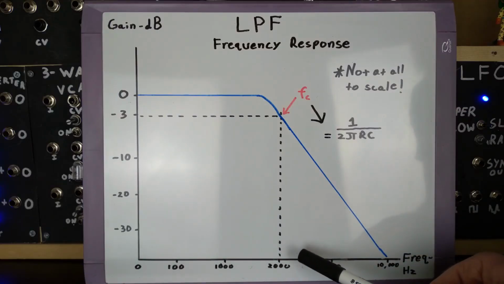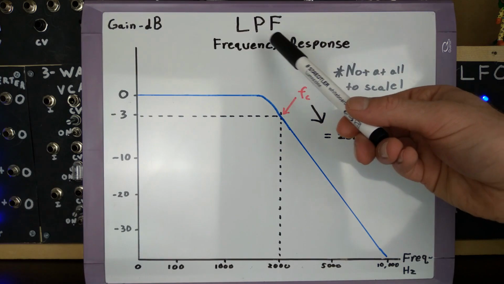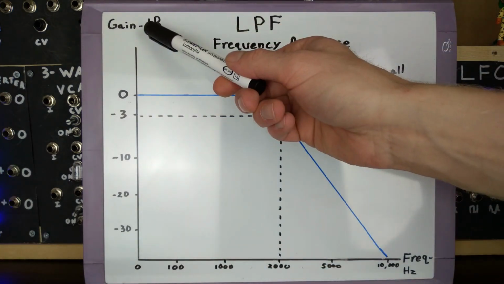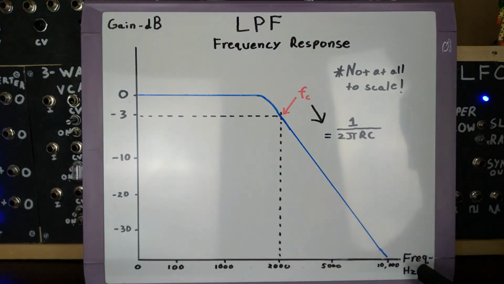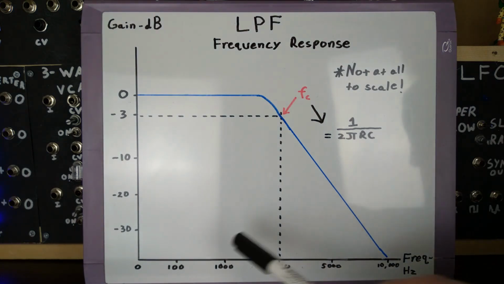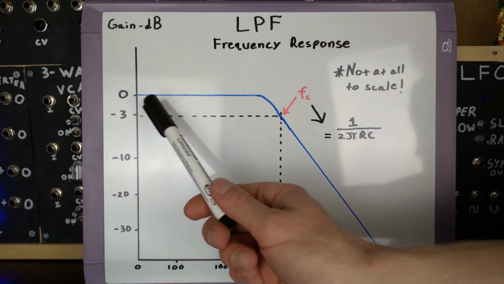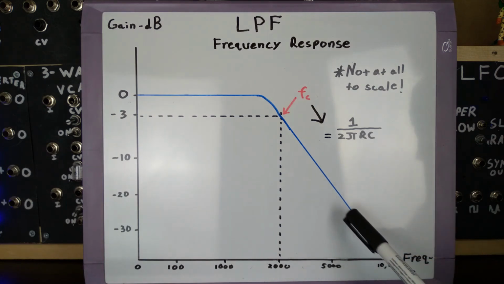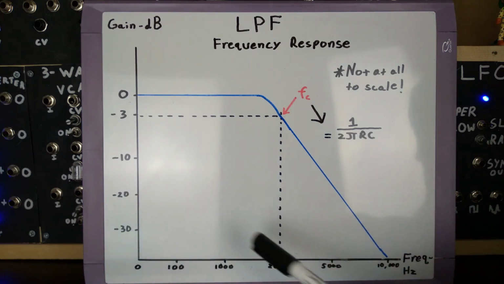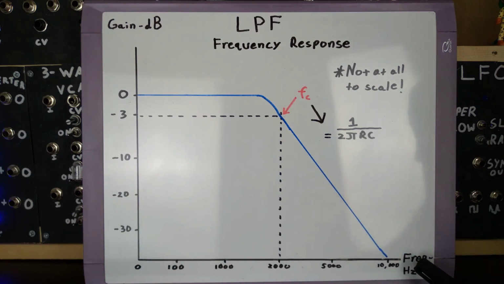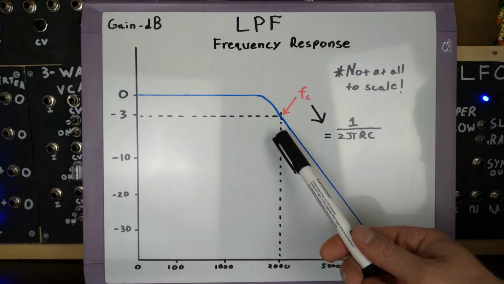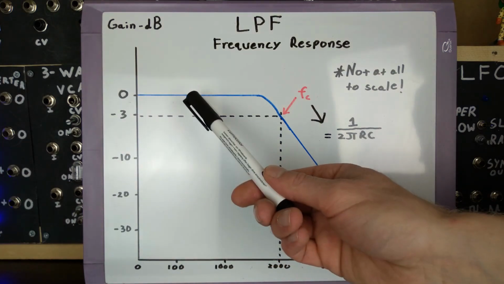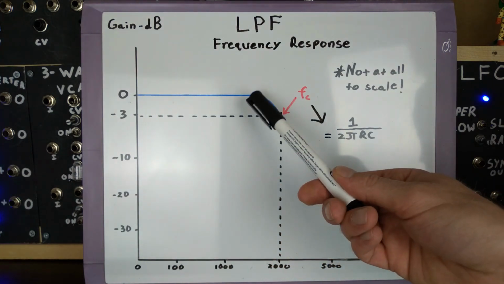Today's lovely drawing is a graph of our low-pass filter frequency response, with our gain on the y-axis in dB, and our frequency along the x-axis in hertz. As you can see, this whole thing isn't to scale at all. If we follow our curve, we can see that we have this slope on a downwards trend towards minus 30 dB as the frequency increases. So we can see that the higher frequencies in the signal are attenuated further and further, whereas the low frequencies in the signal sit happily here at 0 dB.